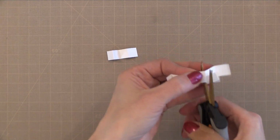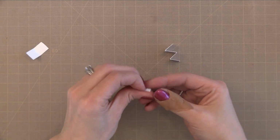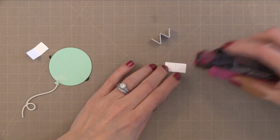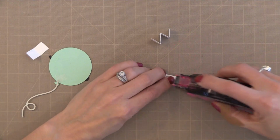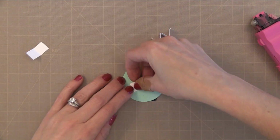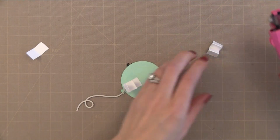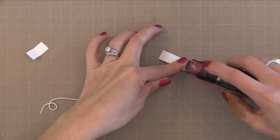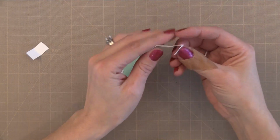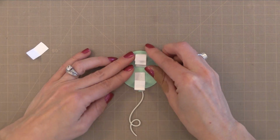And again, we will put adhesive on the 2 flaps at the end of both of these accordion pieces and glue it to the back of our balloon. So this will still pop up, just not quite as much. And I think this one's actually probably a better option because it doesn't add too much dimension behind your die cut. So it'll still go through the mail okay. I think it would be fun to put one of these, say, on maybe a gift bag or a wrapped present, just something fun and different. And remember, you can put these little pop action springs behind a stamped image that you've cut out too.